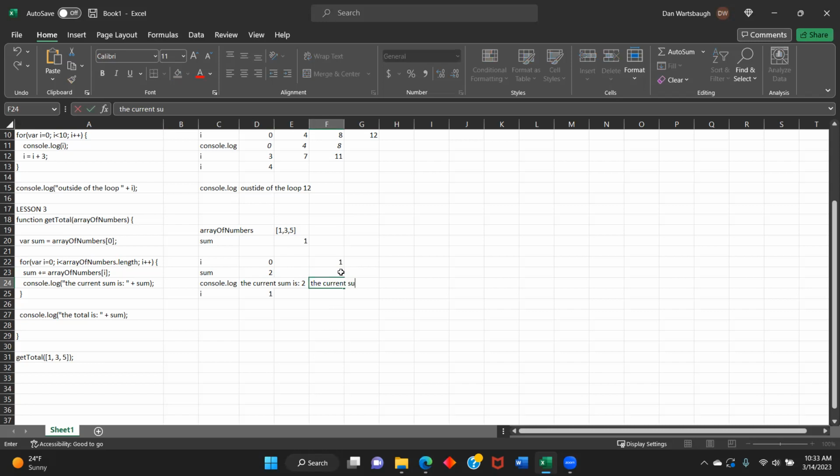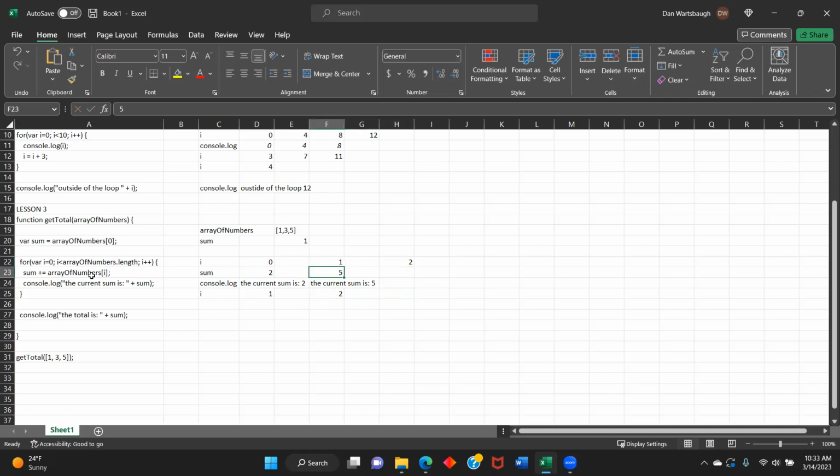And we log that. And then we increment I. I is 2. 2 is less than 3, so we're still in our loop.